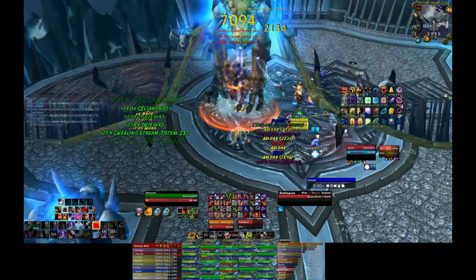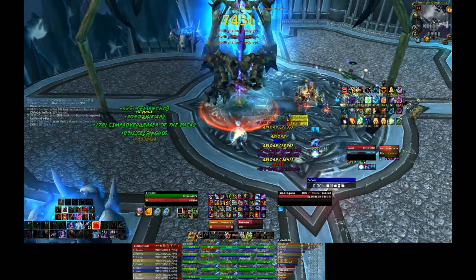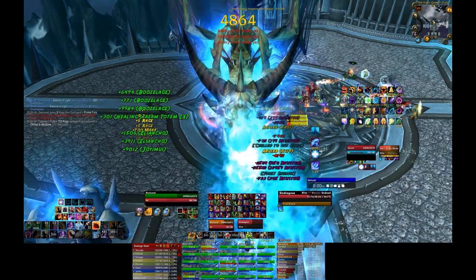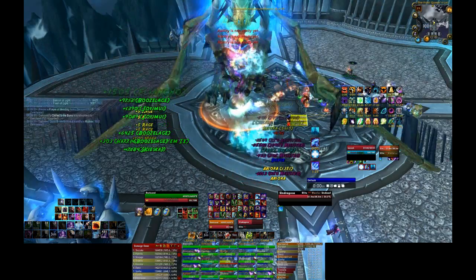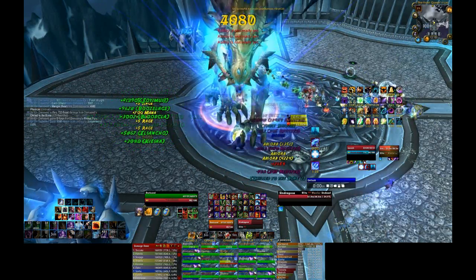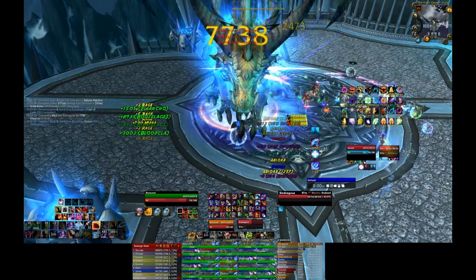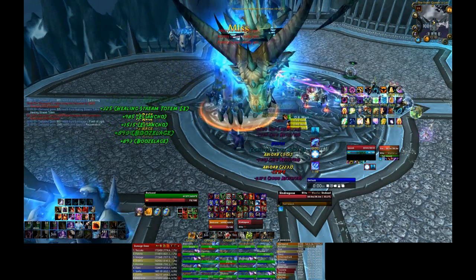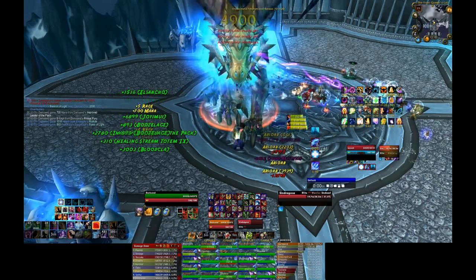For Phase 2, she will fly in the air and Frost Beacon 5 people in 25 men. Those people need to run to the middle and spread out. After 7 seconds, they will get tuned and AoE everyone around them. If they are not spread out enough, they will kill each other, causing you to lose ice blocks.